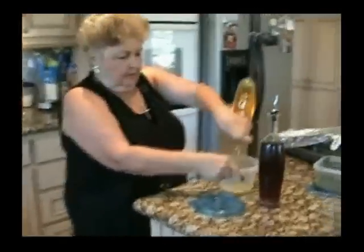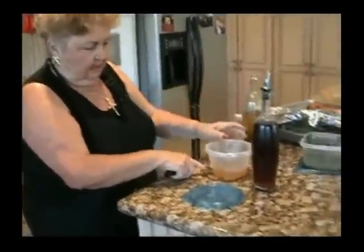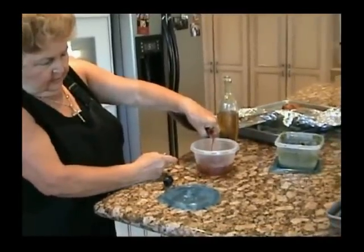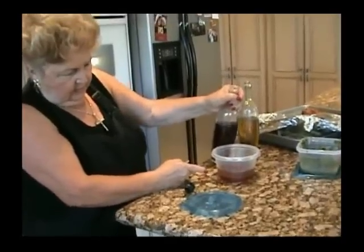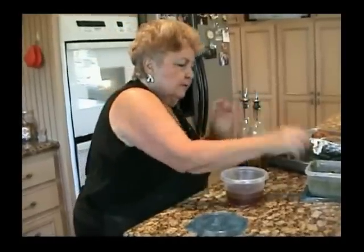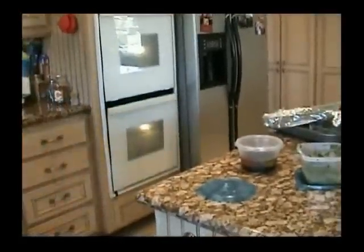You put, I'm just making it for today, this much oil and then half of the vinegar. A little more oil than vinegar. See, like that? And then you put a couple of teaspoons of this pesto thing. And then you put salt and pepper. Oh, a little bit of balsamic vinegar. Balsamic vinegar. Salt and pepper.